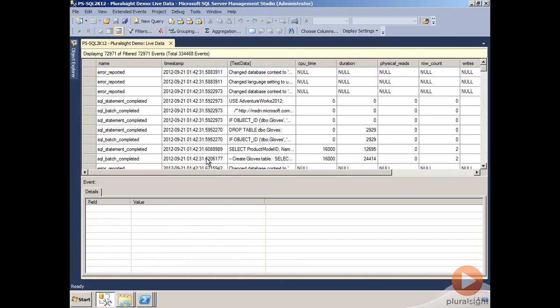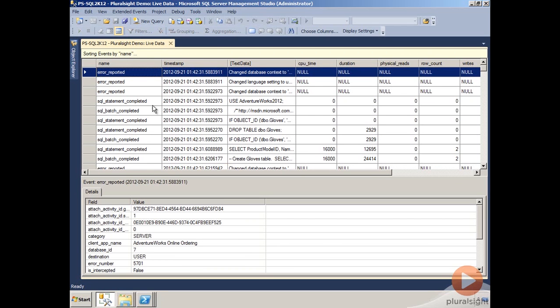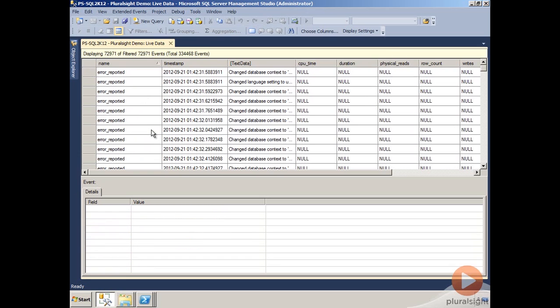What that does is it disconnects the UI from the streaming target, and now we have a fixed set of data that we can do additional work with. For example, changing our filtering and looking at different trends that happen with the data, or maybe even just sorting. Maybe we want to sort by the event name so that we see the events in a filtered and sorted order. That's something that you can do while the UI isn't collecting data, and it keeps it from having to continuously do sorting while the data is being collected off the stream. It can be sorted while the stream is active, however.